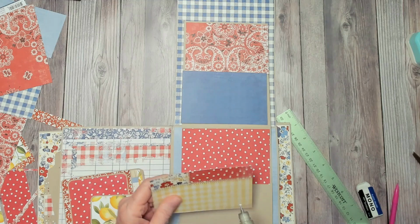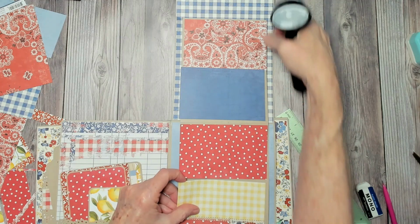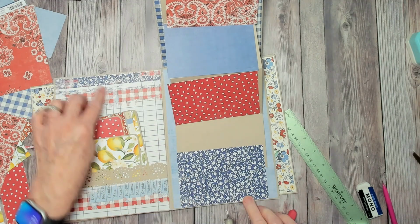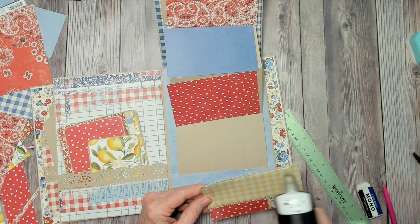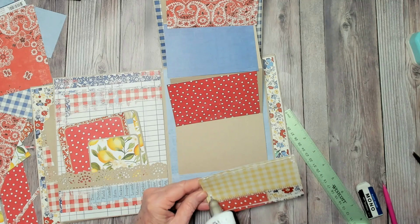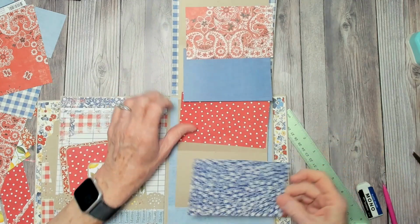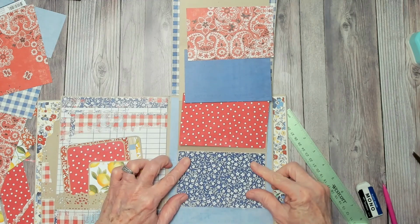Put the blue floral down. And see, you could even do that if you wanted to. That would be, oops, you can't see it. You could do that if you wanted to, if you like that little bit. But then I wanted this blue to go with the blue that's in the other paper. But whichever you want is fine. If it looks good, then go for it. Because it's your book, and it'll make it uniquely yours in the papers that you choose. You don't have to do exactly what I'm doing. Okay, so we put these in.